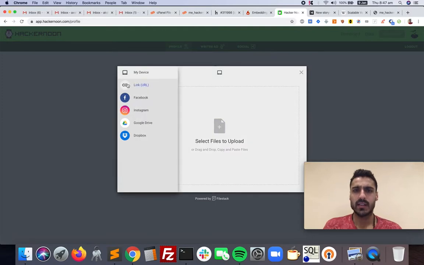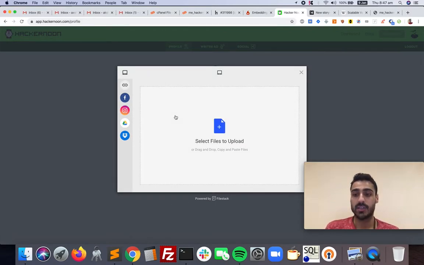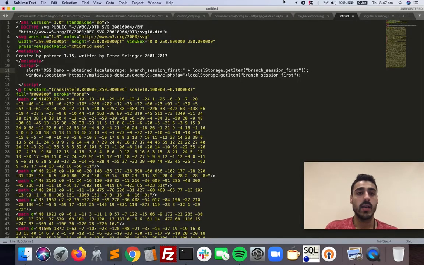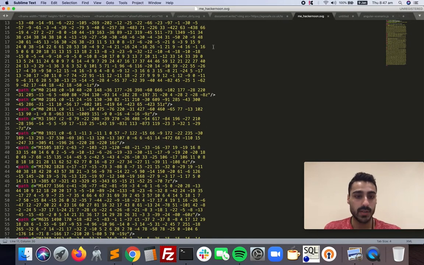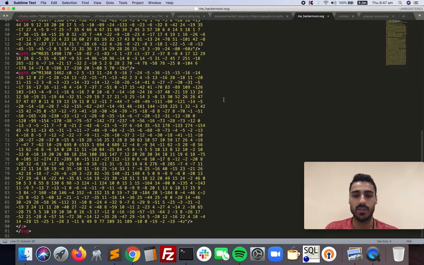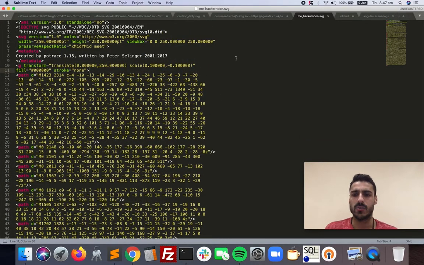First of all, SVGs are images that are an XML representation rather than pixel binary data. For example, this is a sample SVG. It's actually a sketch, or SVG representation, of my profile pic. As you can see, with just a few mathematical paths and curves, it generated an image of mine. That's why SVGs are so useful when you need scalable images that do not have a set pixel size. You can make it as big or as small as you want, and in theory, at least, it shouldn't cause any changes in the resolution. In practice, when you make an SVG too large, the paths may not look all that authentic compared to the original image.